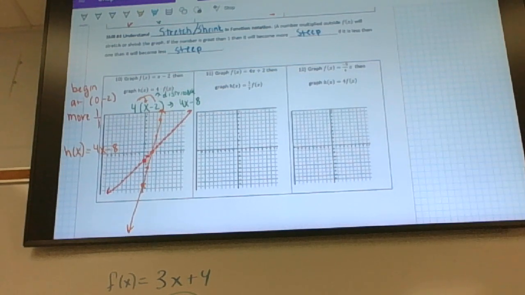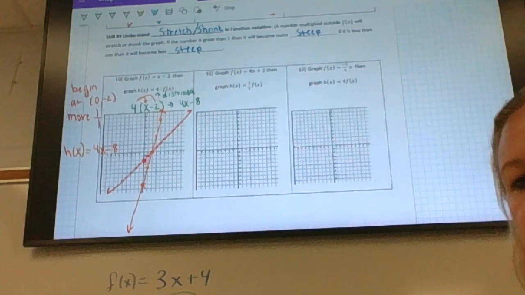Do you think anybody could tell me what the h function would be on 11? Like, we're not going to graph it. Could you tell me out loud? What would it be on 11? Like the equation, it would be 1/2 distributed 4x plus 50. So what would it be? 2x plus 1. And then number 12 would be -20 over 4. So it would be -5x. All right, you guys can go ahead and log into Big Eddie's Math and start your assignment.